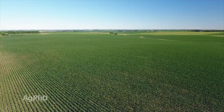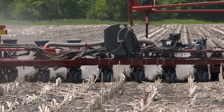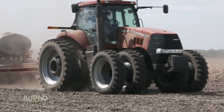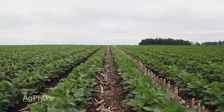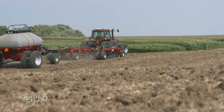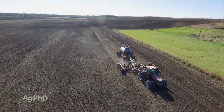Unfortunately, if there are benefits to one row spacing versus another, farmers really have to choose. They can't just switch up all their equipment to move from one to the other — they can't switch the widths of their tires and these kinds of things. So farmers really do pick one system and try to stay with it. Even on our farm, we do raise some wheat, and we have to have different equipment for that versus the corn or soybean equipment. It just adds a lot more expense.